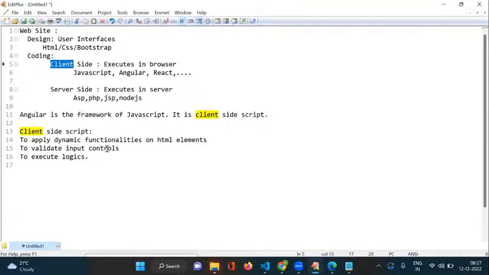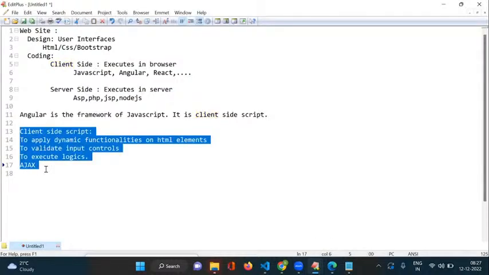And next one, the Ajax concept is there. I think some people may know about this Ajax. We will discuss this Ajax concept completely here. We use Ajax to send requests to the server without submitting the web page. So when you want to call API services, we use Ajax. To work with Ajax also, we use client-side script. Ajax means Asynchronous JavaScript and XML. From that point of view, it takes support of client-side scripts. Like that, this is the concept about client-side script.